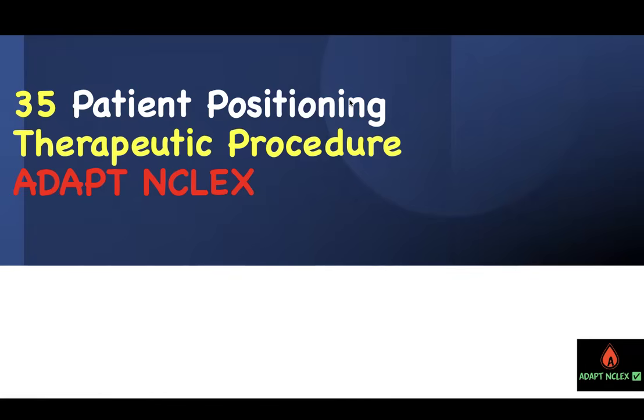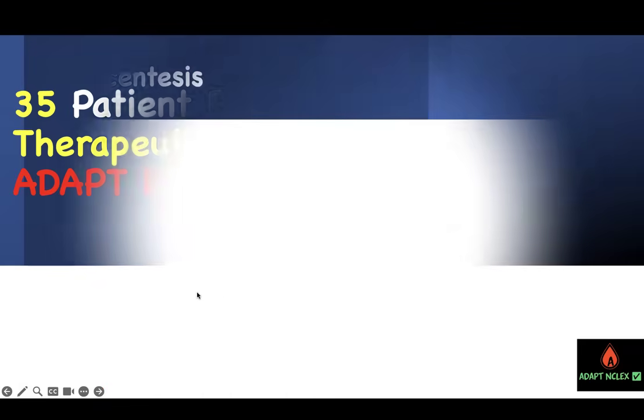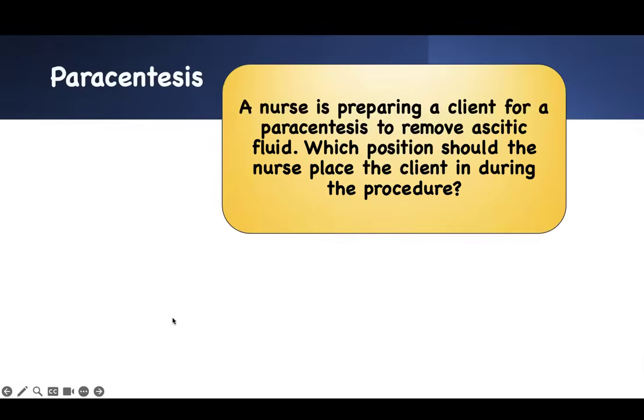Most students get this wrong on the NCLEX or nursing school. Let's fix this with 35 patient positioning questions for therapeutic procedures. We're going to make it more memorable and friendly, so that you can use it whenever you see this question. And by the end of this, you will never get these questions wrong. What is the first question?